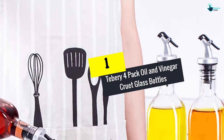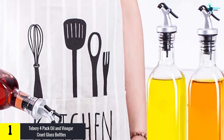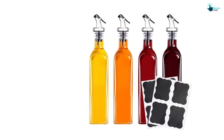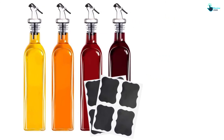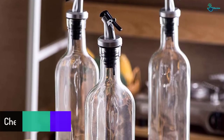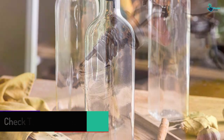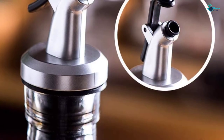And finally at number 1, we have the Tiberi Four Pack Oil and Vinegar Cruet Glass Bottles. The high-class crystallized clear glass along with the snap stopper prevents outside air from entering. The glass looks fancy with an elegant and classy style, and you can control it easily while dressing salad without unnecessarily spilling. These glass dispensers can hold various liquids and beverages such as oil, vinegar, vinaigrette, wine, sauce, condiment, and more. They are great for kitchen and restaurant use and are dishwasher safe. The capacity is 17 ounces or 500 milliliters, and they come in a set of four.